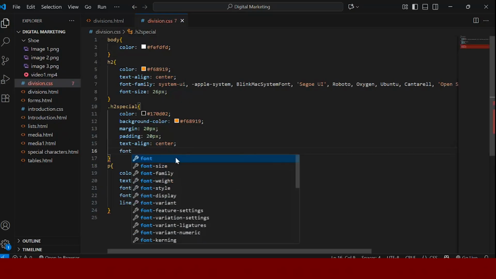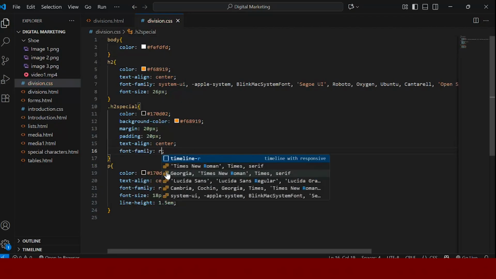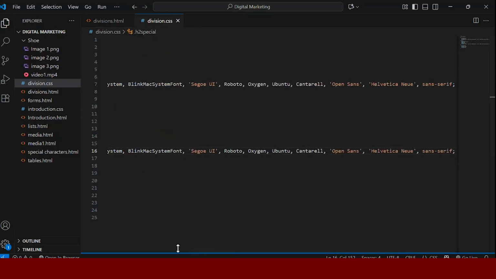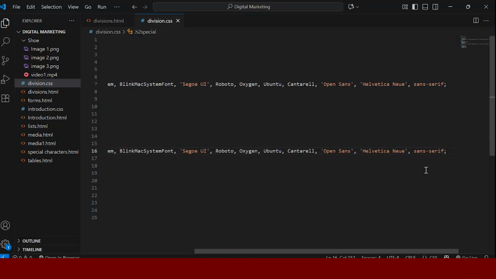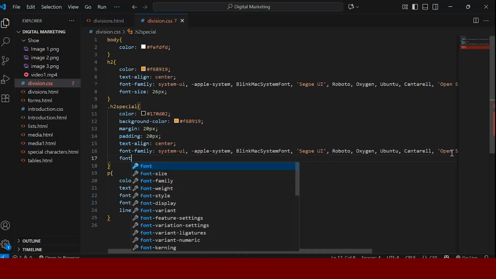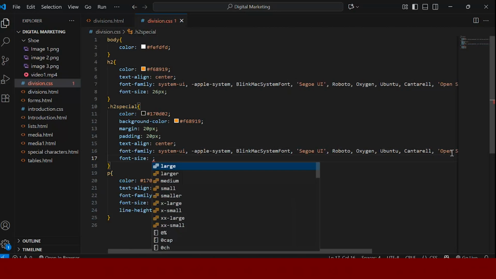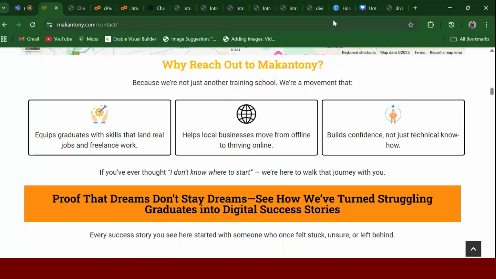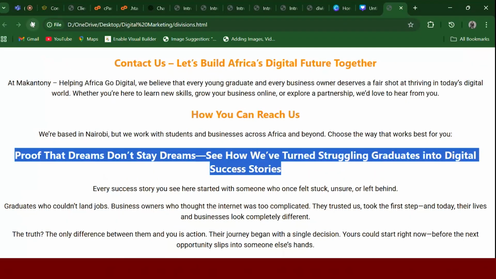And then we have font family. Font family is Roboto. Then we have font size. The font size is still the biggest one, 26. So let us just see what we have already achieved up to now.